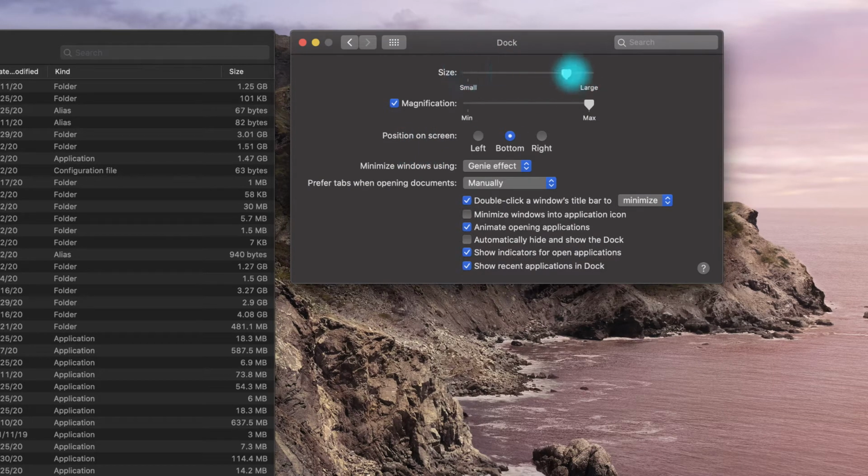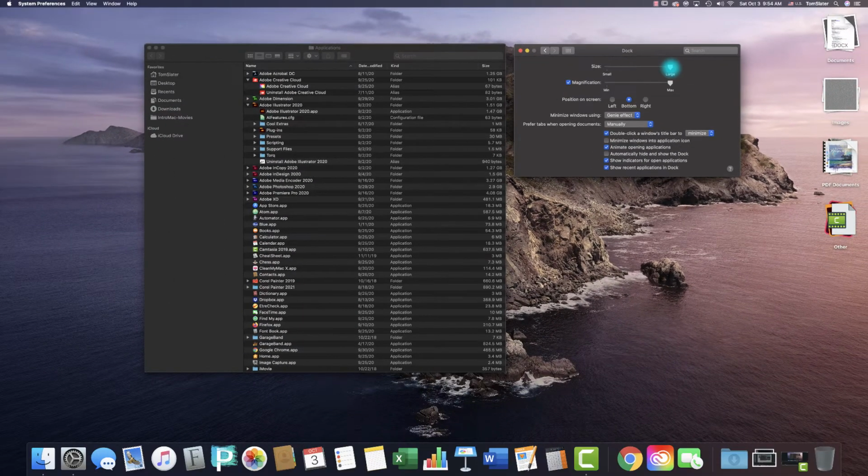Now bringing our attention down to the dock, there's not a lot to talk about in here. Just move the sliders and click the radio buttons to set things up as you like them, and it's straightforward as that. But while the dock happens to be the topic of discussion, I'm going to point out another hotkey combination that may be of particular interest to MacBook users who are on a smaller screen.